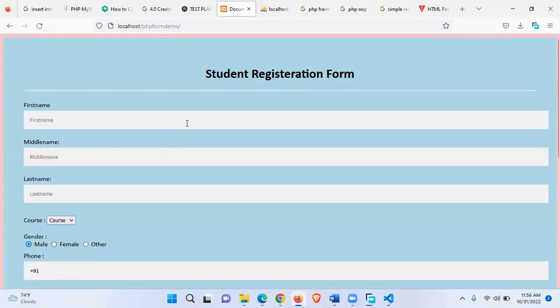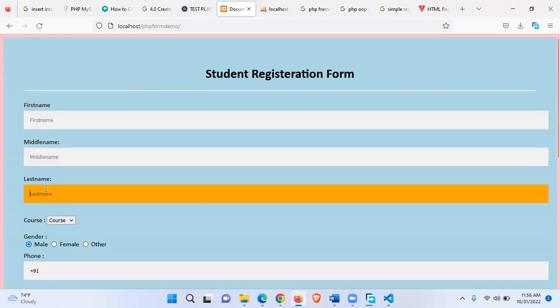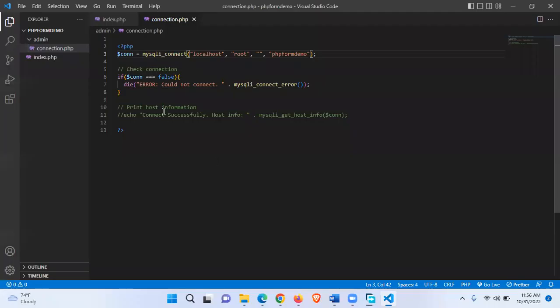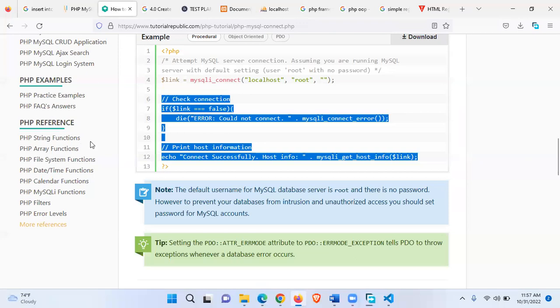If you want to insert data from here into this table, the first thing you need to do is what we have just done so far: ensure that there is a connection between your script and the database by name. Our database is called PHP form demo. Inside that database, we have a table, and that is where actual data insertion happens.